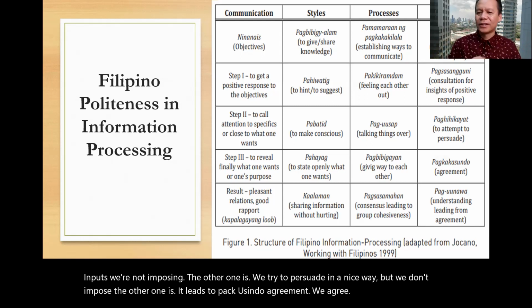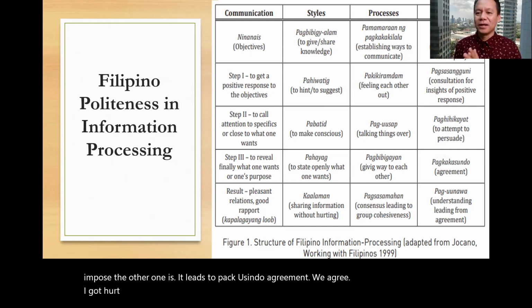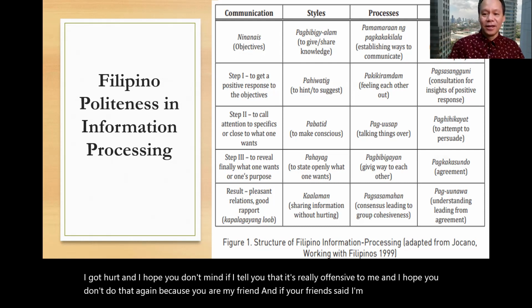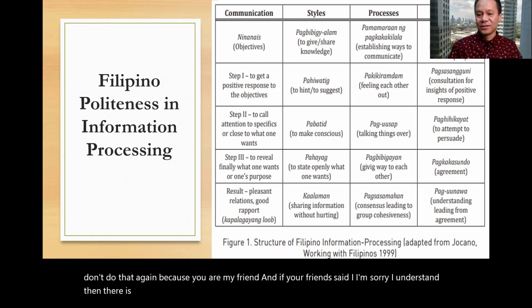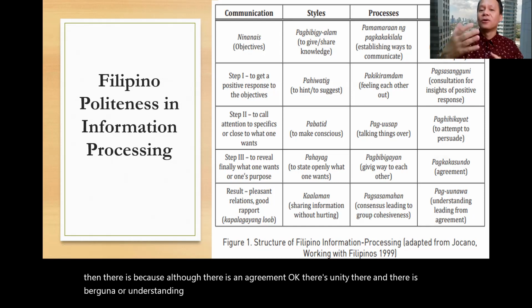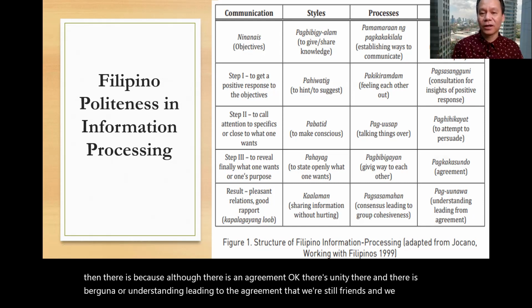I got hurt, and I hope you don't mind if I tell you that it's really offensive to me, and I hope you don't do that again because you are my friend. And if your friend said, "Oh, I'm sorry, I understand," then there is pagkakasundo. There is an agreement. Okay, there's unity there, and there is pag-uunawa or understanding leading to the agreement that we're still friends and we like each other. We'll continue to work together.